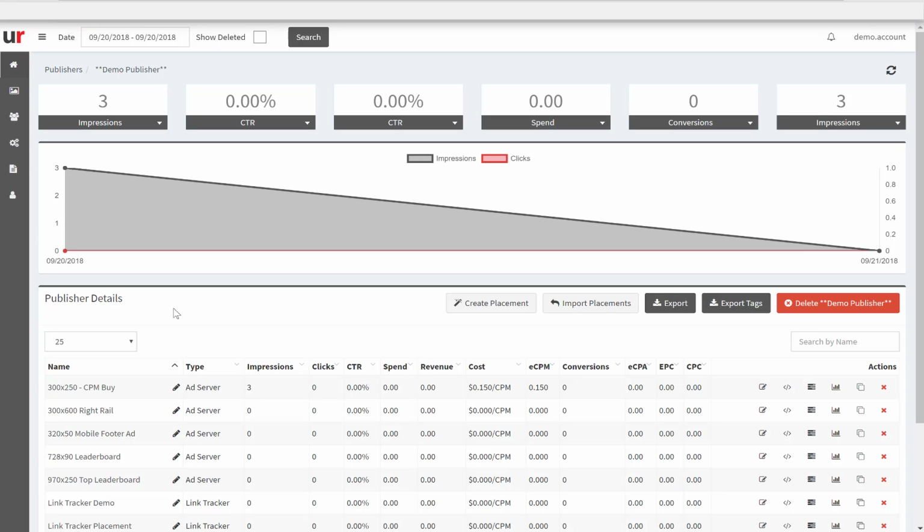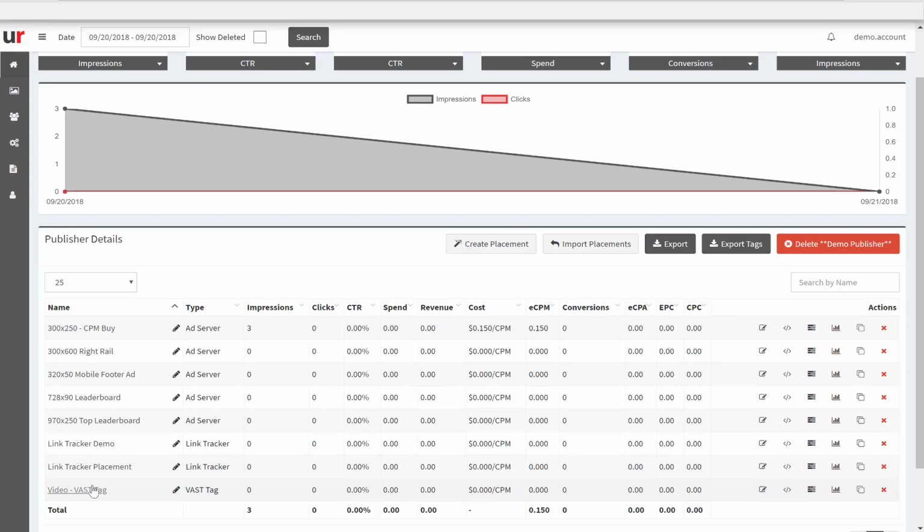And so this is the publisher detail page, and I also like to think of it as the placement page because this is where you're going to create all of your placements. Now placements are defined by the tracking type and the ad size. And you'll see we have our list of placements here already. And before we create a new placement and go over that, let's go over a couple of these fields over here.